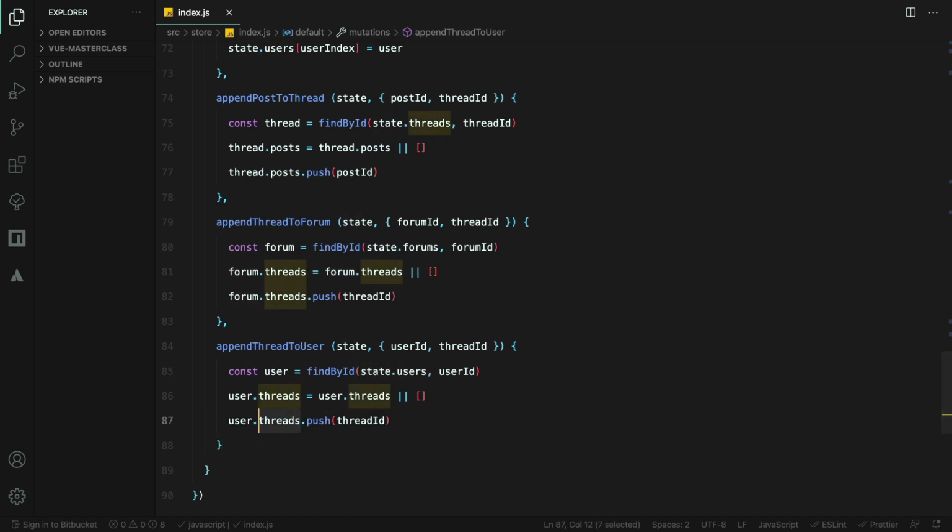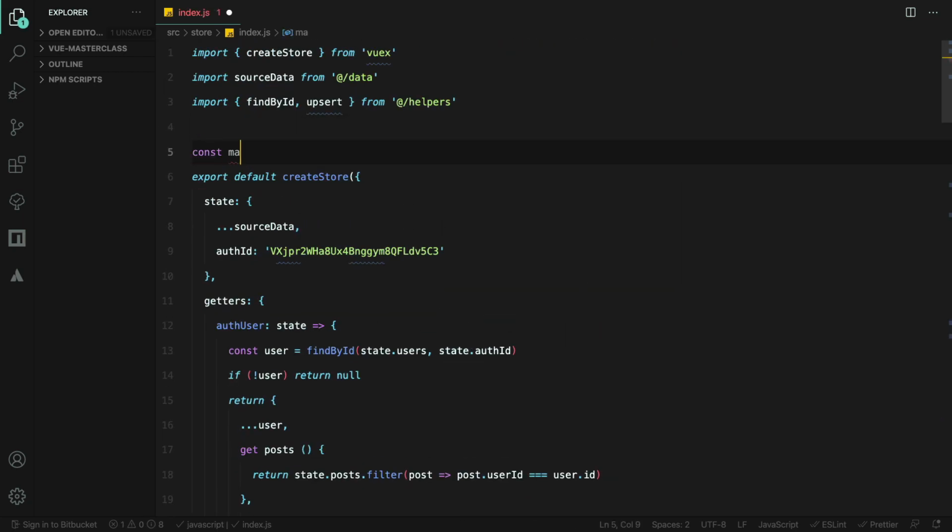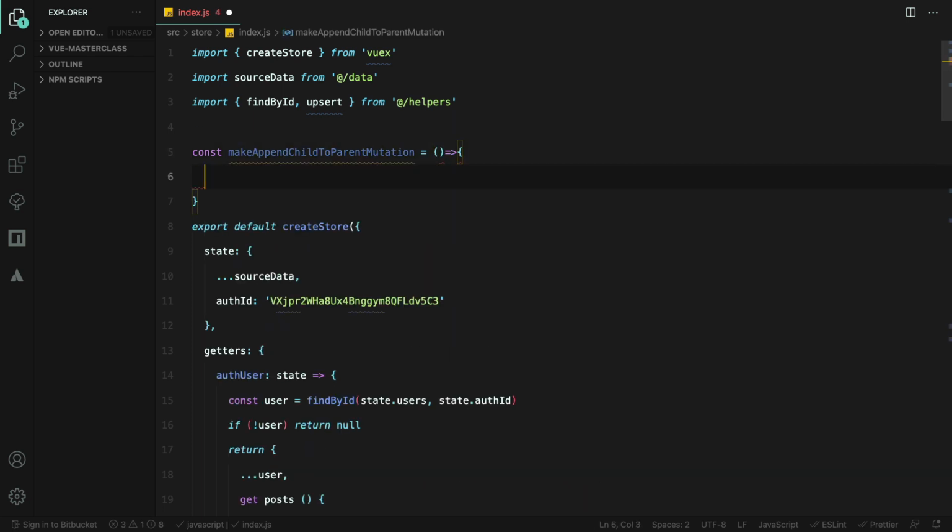So, we can create a higher order function that will create these mutations for us. I will create a function right before creating the Vuex store. I will name it makeAppendChildToParentMutation. This name is quite long, but it's fine since it is descriptive and will only be used internally to create mutations.